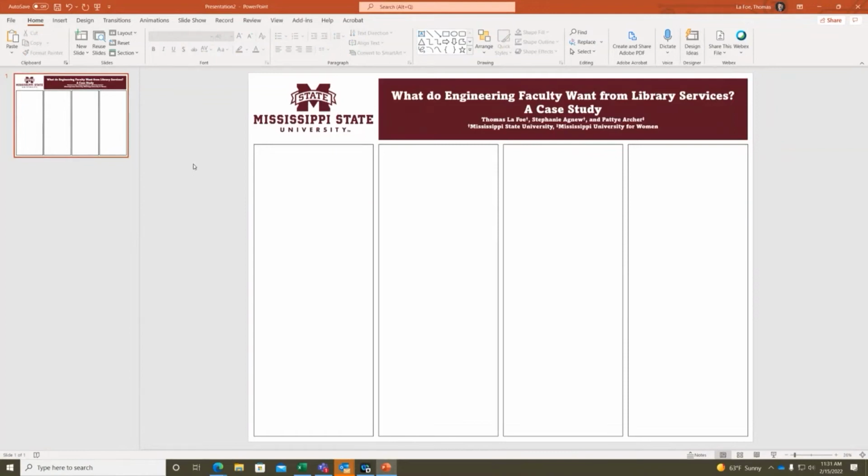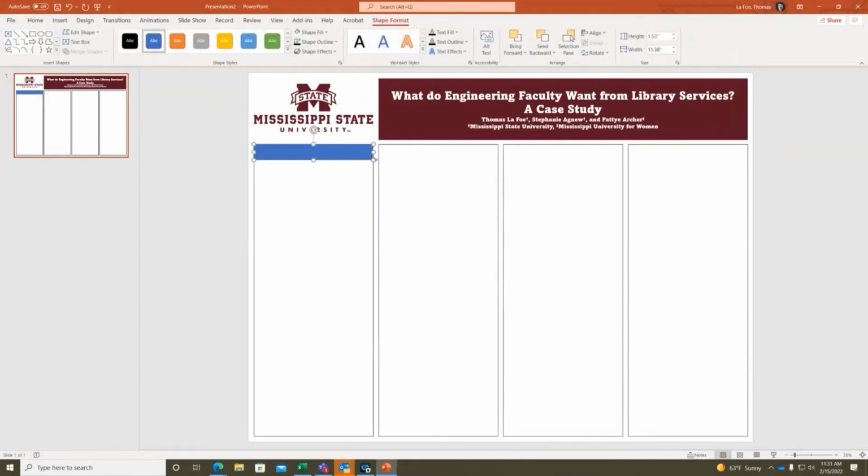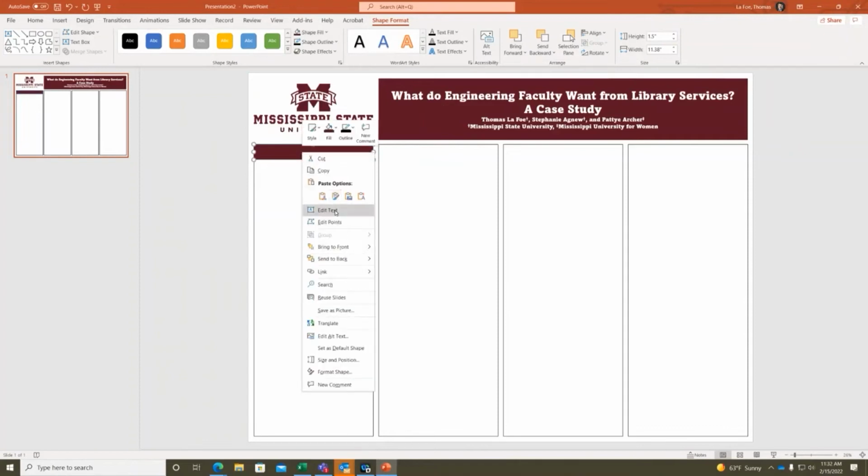So now I'm going to make some headings. We've got our text areas here, which will work fine. But now I need to come in here with a box, and I'm going to make a box that's the same width as the column. I can double check, so it's 11.38. And then the height, I'm just going to make it 1.5 inches. These are going to be the headings that we use to denote different areas of our poster. I click on this, and if I go to Shape Fill, you'll see that under Recent Colors, I have my maroon color. Now you can either double click, and that will convert that to a text box, or you can right click and do Edit Text.